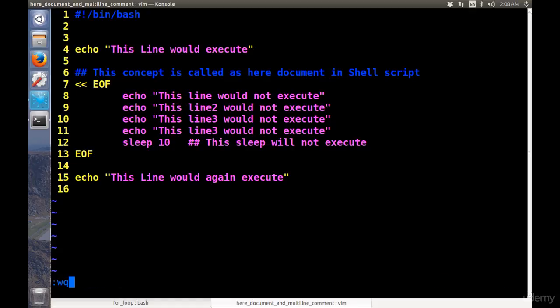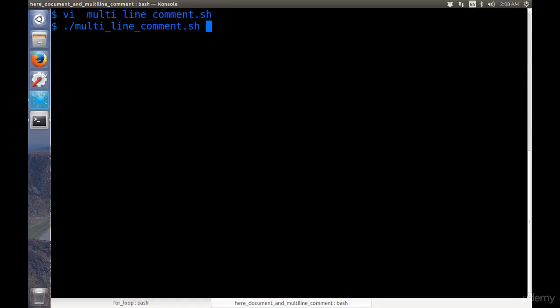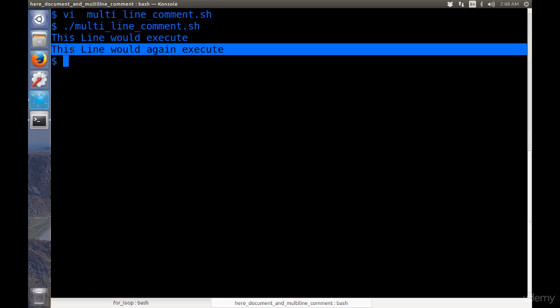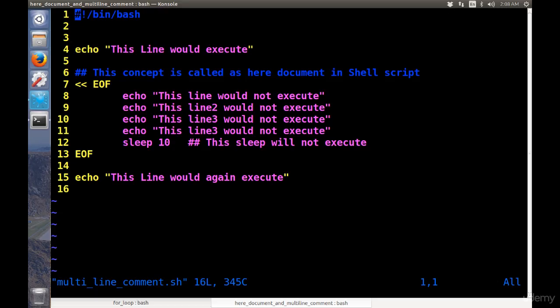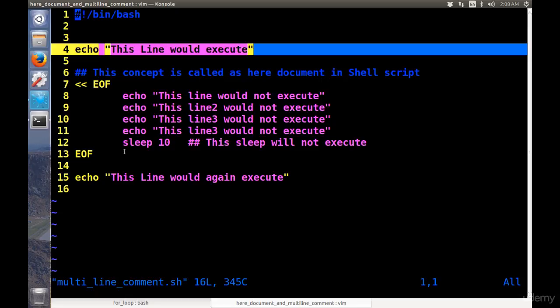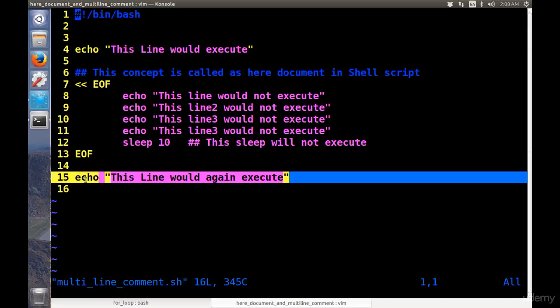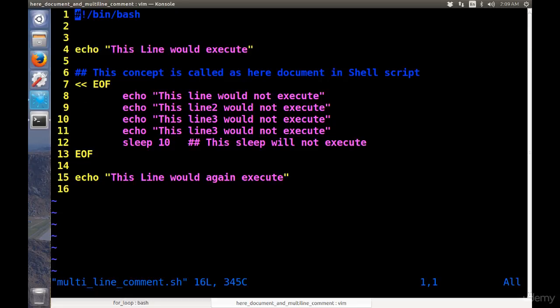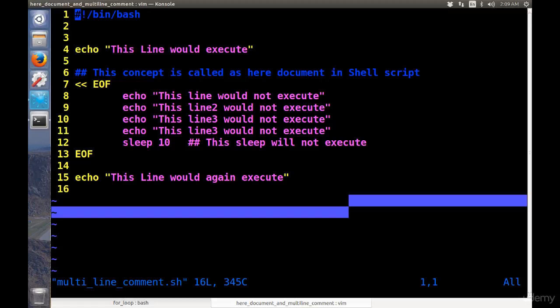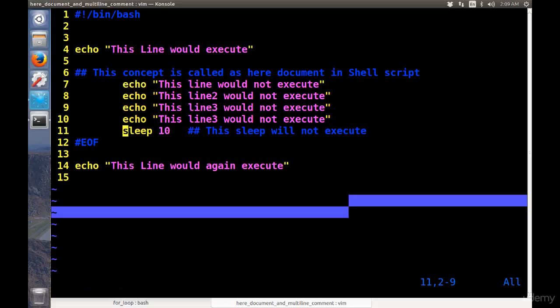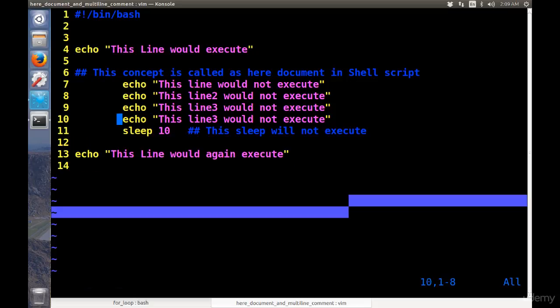So now let's try to execute this program. If I execute this program, you see the first line would execute, and the end line gets executed. So this line would execute, and after the here document, this line would execute. Now let's suppose I comment out my here document, or maybe I will just remove it for clarity so that you don't get confused.